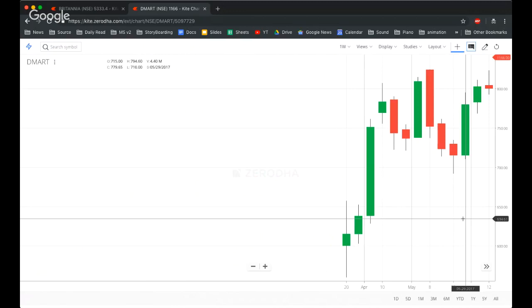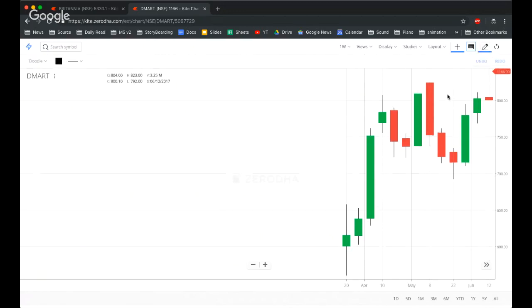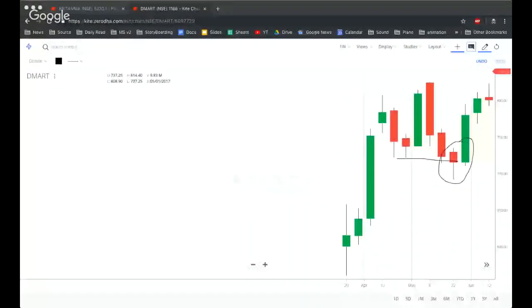Guys, I need your help. Is this a hammer? So everyone needs to participate. Is this a hammer and is this a swing low? Is step 1 and 2 confirmed? Give me a yes. Thank you, Rohan Matre. If everyone agrees, just type yes. Everyone agrees? Great. So everyone agrees.